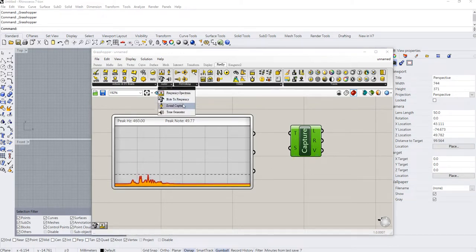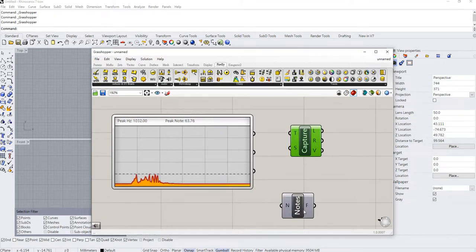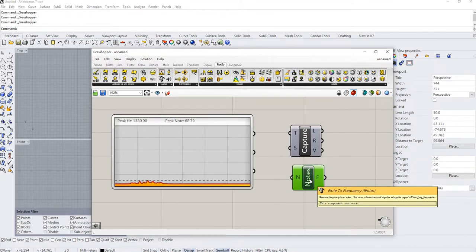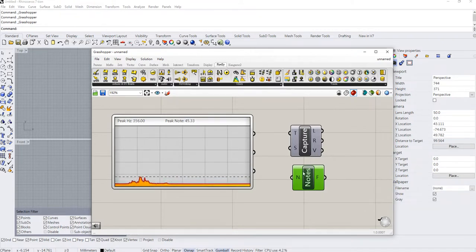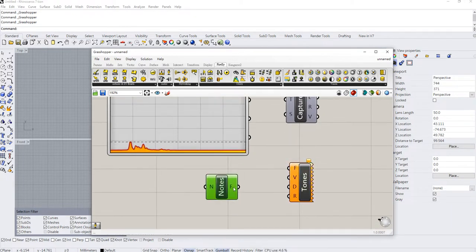And there are other interesting components, including the tone generator and note to frequency. For this one, you can type in your music additions. For example, you have added some music in another software, or maybe just type it in by coding or text, and you can import a note right here and connect it to Rhino Firefly to generate your own music visualizations. And the tone generator is for creating tones, so you can just connect these two things together and generate your own music.